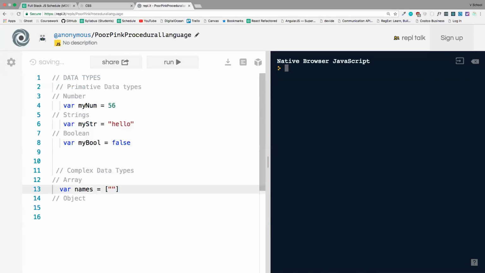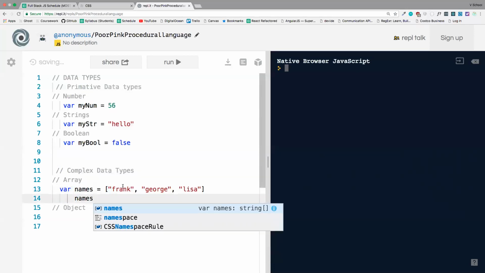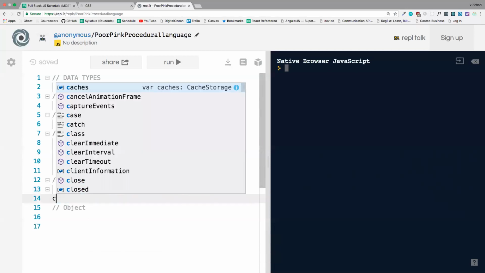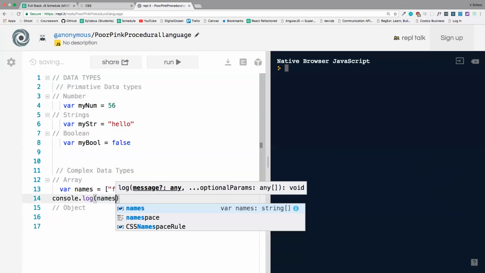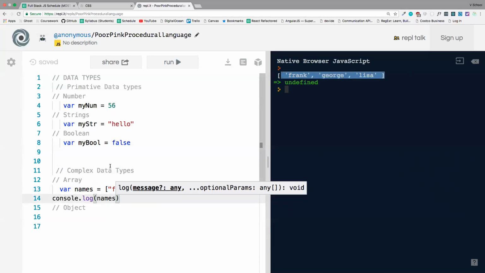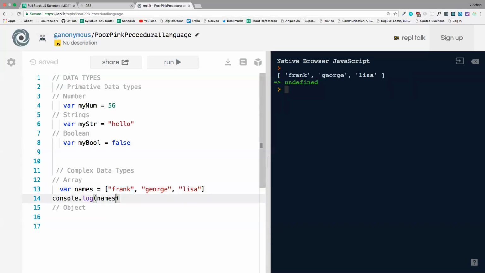So my first one will be Frank. This is the first entry of my array. If I want a second entry, I can add another. Nice thing about arrays is they are indexed, meaning they have a location specifically inside the array that you can access. So if I wanted to just get Frank's name out of here, if I console.log names, I will get the whole array. But I just want to console log Frank.